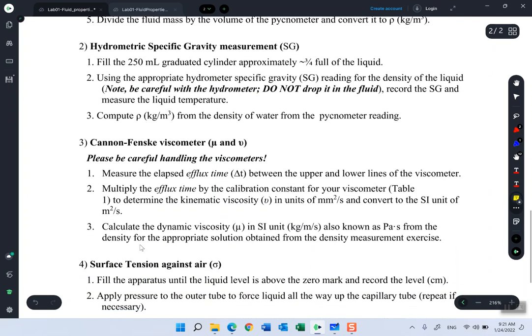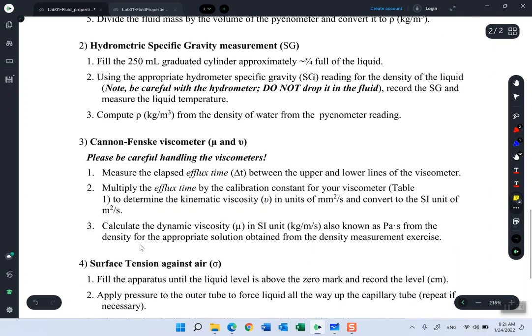And the third experiment is a little bit trickier than the previous two experiments, because here we have to measure the viscosity of the fluid. So what is the viscosity? I believe that Dr. Abu Kifa already explained that during his lectures, but let's go through the main concept without getting into the complicated physics behind the viscosity.